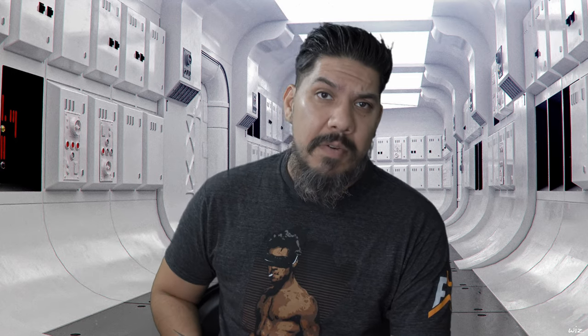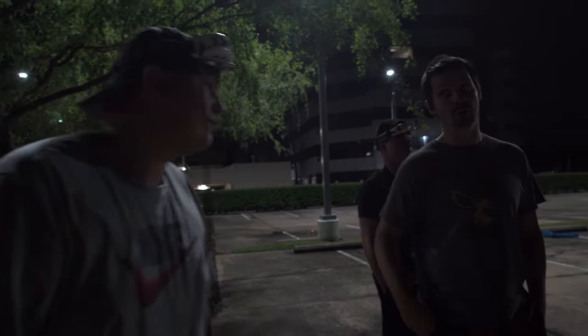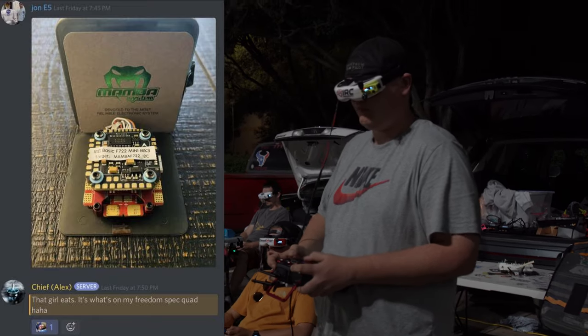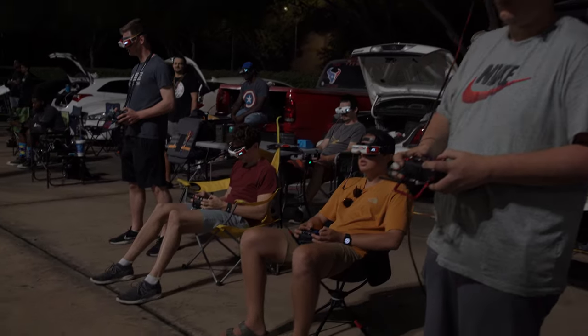You know who else has been running this thing? The Chief. The Chief was down, and he was quoted to say that his quad absolutely eats on this thing. Eating out there, brother. That's all I know. My quad's eating. Exactly. So he has this stack on his Freedom Spec build. He's currently ranked 5th in the world on the Multi-GP global leaderboards. So if you don't want to take my word for it, take his word for it.